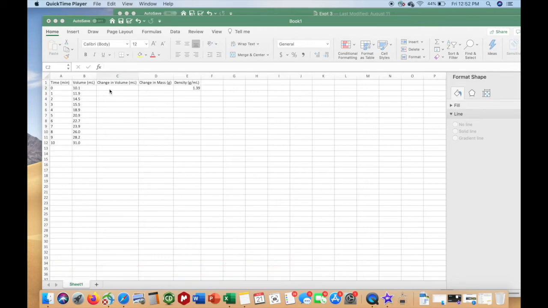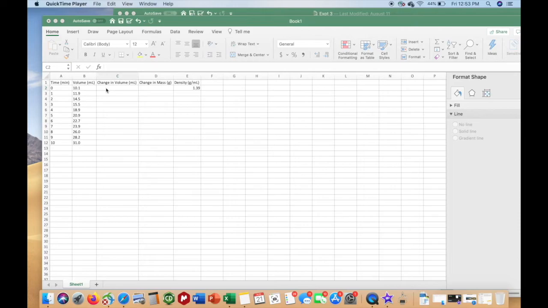Okay, so to save you guys from having to watch me type, I went ahead and entered in the headings and the density from the later exercises, so don't worry about that. Right now we are going to talk about how to do calculations in Excel. And we're going to start by calculating this change in volume here. So the strength of a spreadsheet program is that it allows you to type just a single formula and use it to do a bunch of calculations that use that formula.